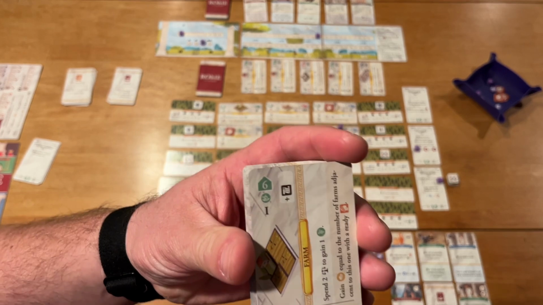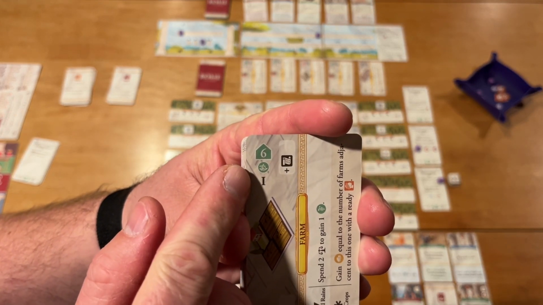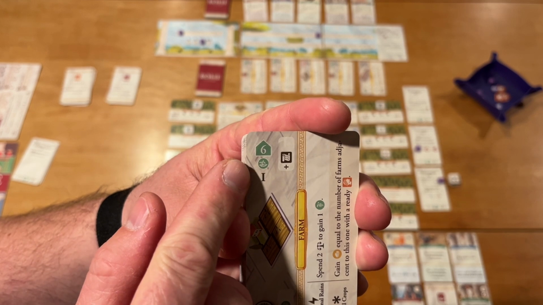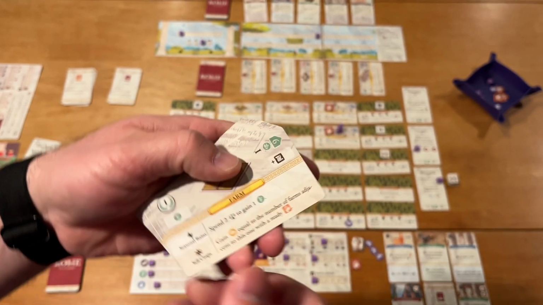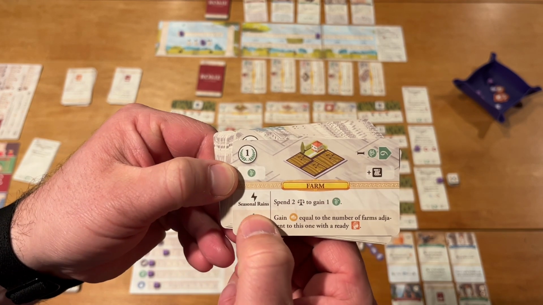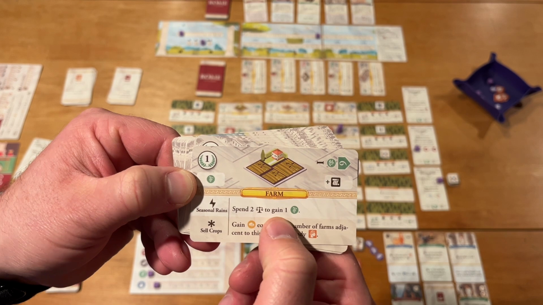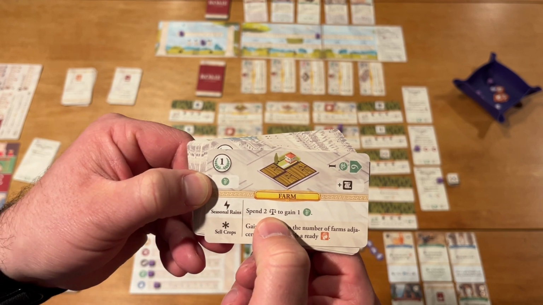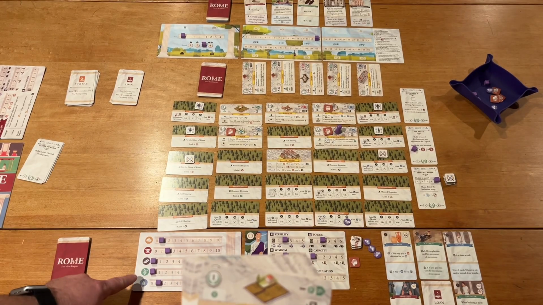Now, in order to build this, you're going to need to spend cards that are going to generate you 6 of these engineering resources here. I think that's what that is. And then you play it, and when you play it, sometimes they'll do something immediate, like this one says spend 2 of these mercantile, it's the scales, I'm not sure, to gain 1 of the food resources over here.